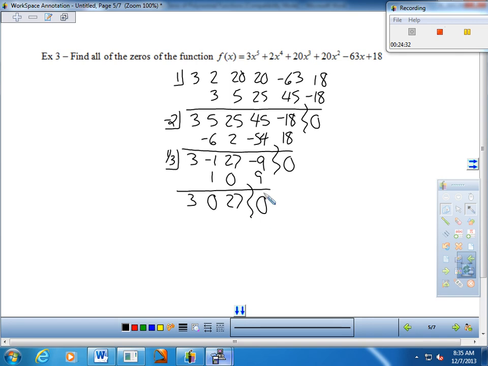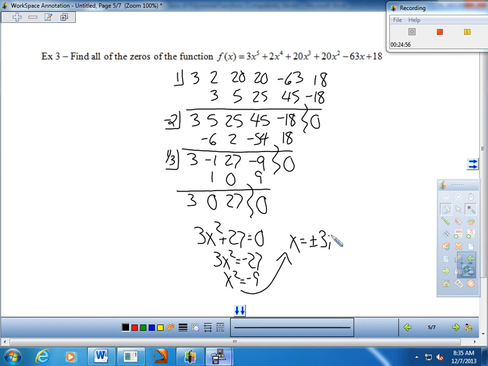So quintic, quartic, cubic, down to quadratic. Now we take the quadratic and solve. Let's go ahead and do that together. Bring the 27 on over. Divide by the 3. Undo the square. I'm going to just have to come up here. And it does look like we end up getting plus or minus the root of negative 9, which would be 3i. So 5 zeros, 3 of those nicely from the calculator there, and then those 2. In this case, just again coincidence, especially relating it to the last one, that they're pure imaginary. But any type of quadratic you should be able to solve and get them if they're complex.